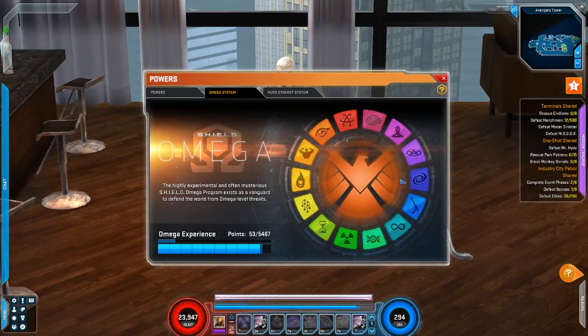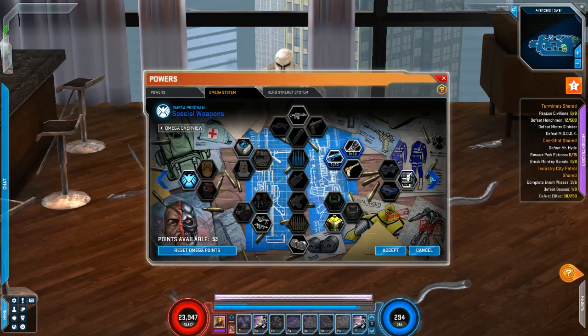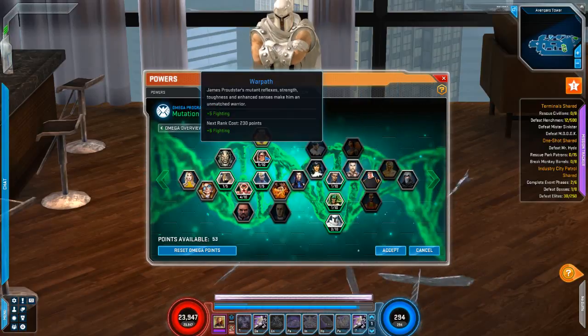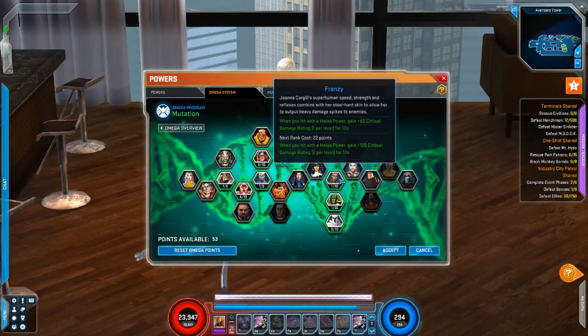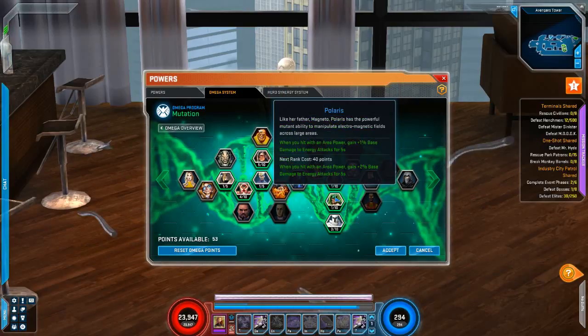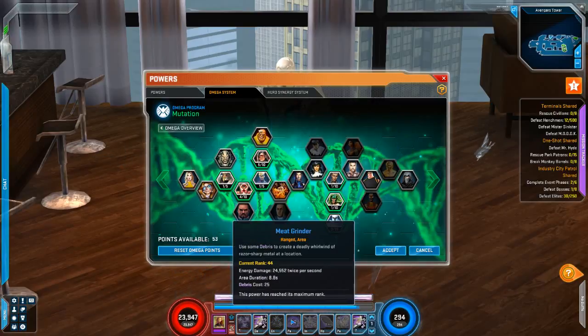As far as the Omega system goes, because we are energy ranged, we got a few points there. Of course, Warpath, Sunfire, a little bit of Sabretooth, Frenzy. Interesting. We went through Frenzy to Polaris to get up to Magneto, actually, because when we hit with an energy power, we're going to gain 3% base damage to area attacks for 5 seconds. Well, that's going to be good because, yeah, area.